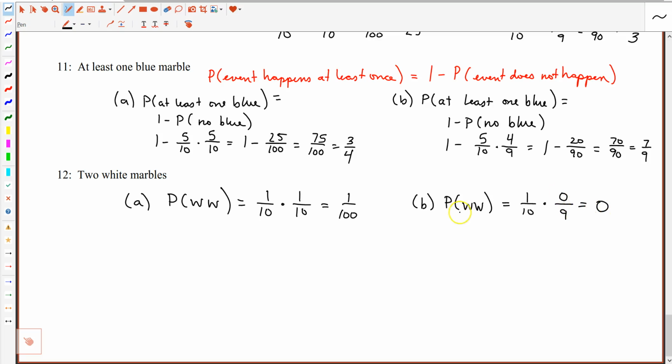Now, your book does not show trees like this, but I want to show you how you can model this scenario with these marbles in the bag. Even though there's more than one of each type, you can still model with tree diagrams what this looks like with replacement or without replacement in order to get these counts. And for some people that are more visual, they like being able to draw trees like this. Now, you don't necessarily have to. We answer all of these questions just by thinking about the different counting arguments. But let's go ahead and take a look real quick at what a tree would look like.